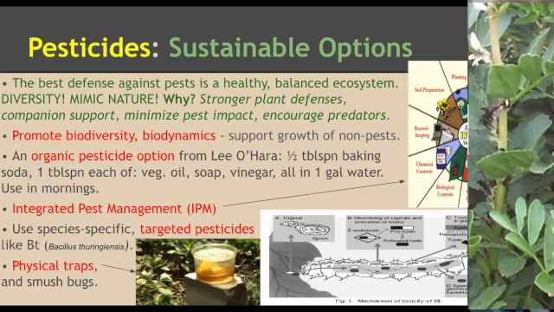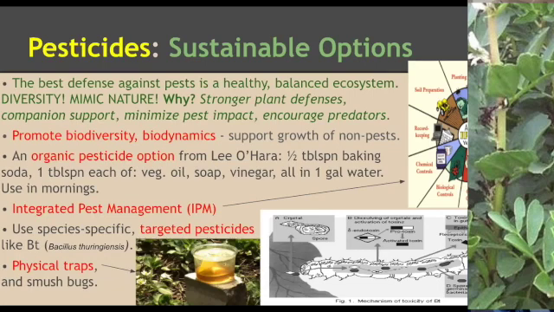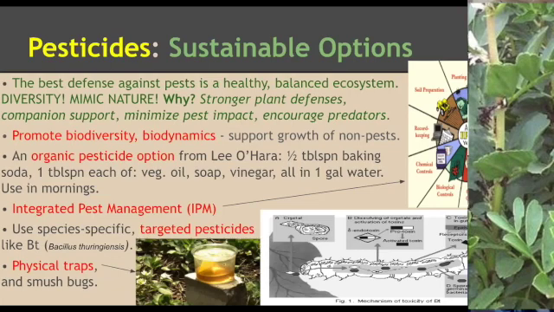What we do is we try to maintain a balanced system. Yeah, we have some pests, but they're kept in check by other parts of the system, maybe a pest predator, for example. Or we have so much diversity that that pest can't grow out of control. If we do need to address a problem, we can just smush the pest, or we can create physical traps, or there are organic pesticides that can be applied as well. I cannot think of a time I've ever done that the whole time the farm's been run, because it's not really necessary. An integrated pest management system, or IPM, is something that can be used.